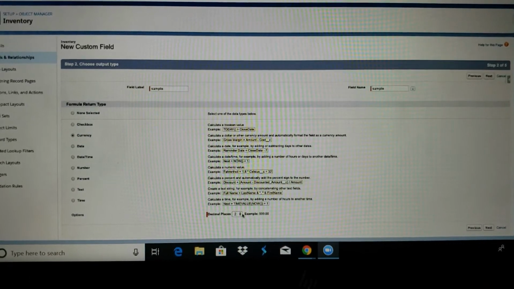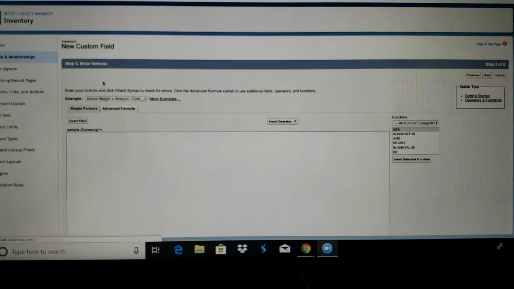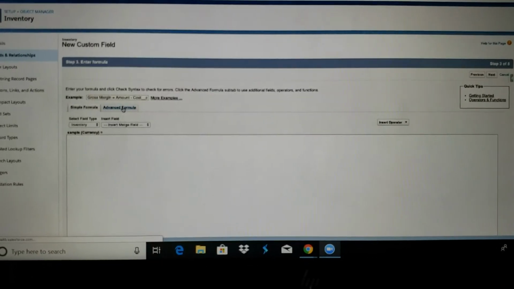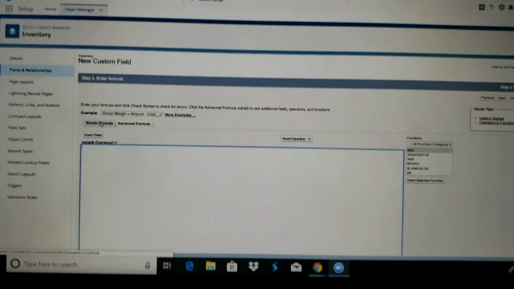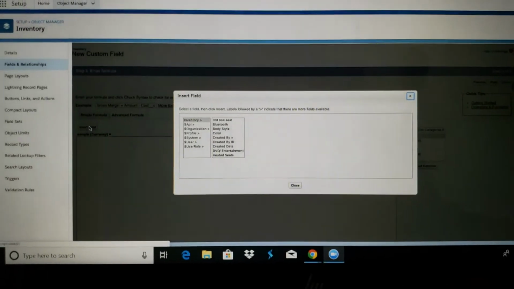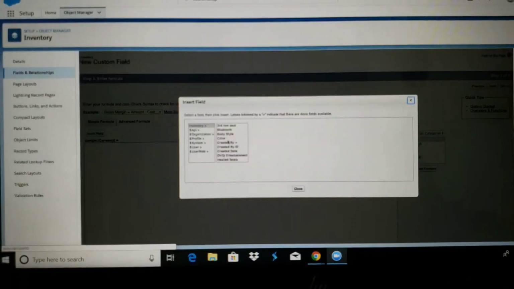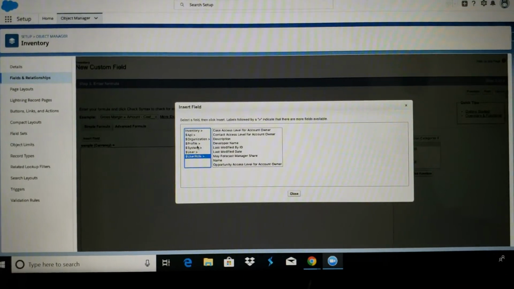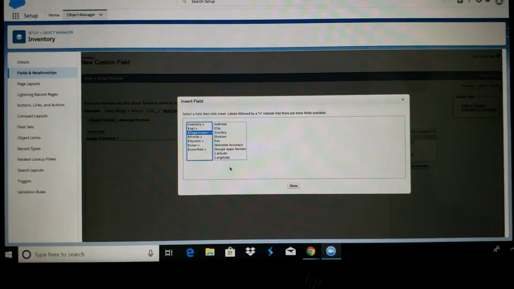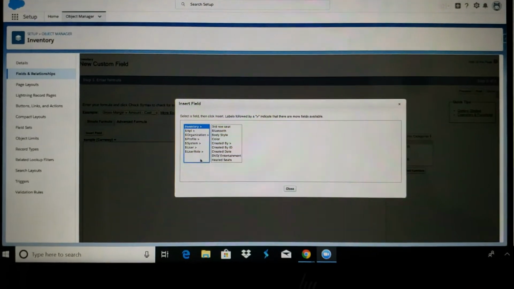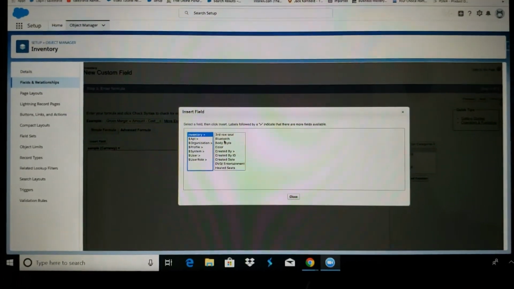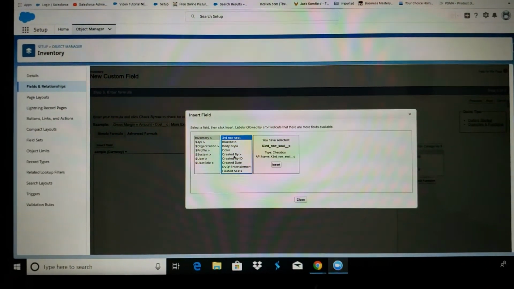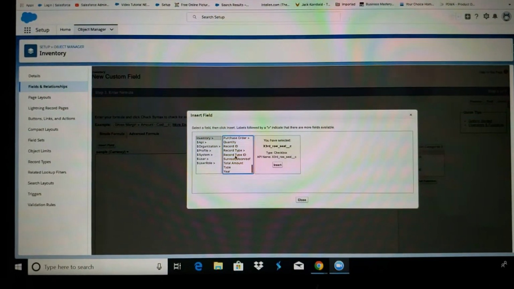Two decimal places. And then we're just adding the fields that we want in our formula. So you want to make sure that you're on the tab that says advanced formula. And then hit insert, and then look for your fields in the second column. Because what's happening here is when you click on one of these things with the arrows, it tells you what fields are available from that object. And right now, we're trying to build a formula on our inventory object. So that little arrow is telling us there's more fields in there. So we're going to go in there, and then we're going to find our fields in column 2.